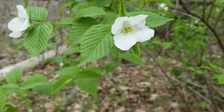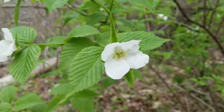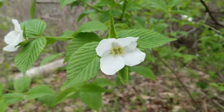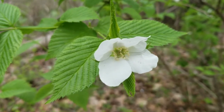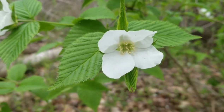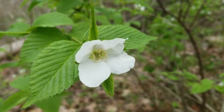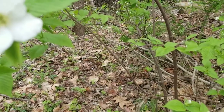Hello everyone, and welcome to another invasive species episode, where today we'll be taking a look at yet another ornamental plant that people planted in their gardens, and unfortunately, it didn't stay there. This plant is called jetbead, and it is non-native here in North America, and it is a bit of a problem species, as, well, it's a very bushy plant that tends to like to get established in a forest's understory, like it is currently doing here.